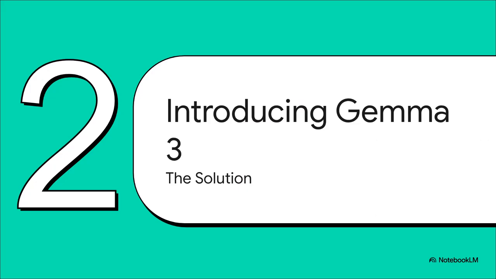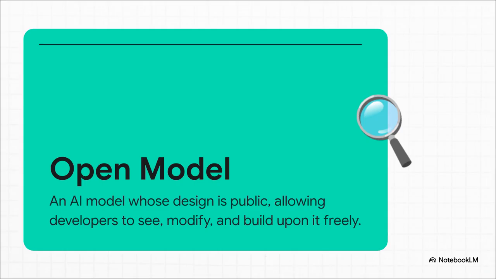Which brings us to the star of the show, Google's Gemma 3. And look, this isn't just another model update. It is a direct shot at solving that huge resource problem. The whole idea is to pull that incredible AI power out of the cloud and put it right on your desktop.